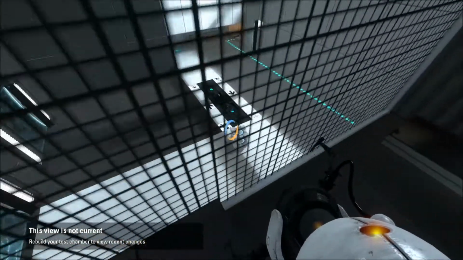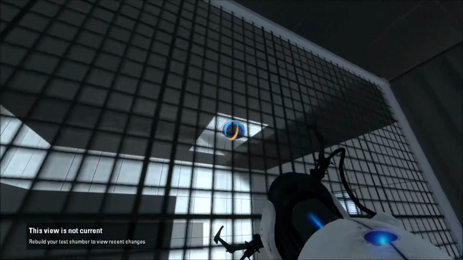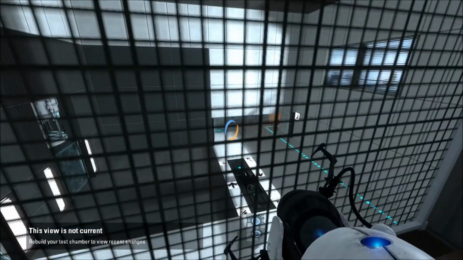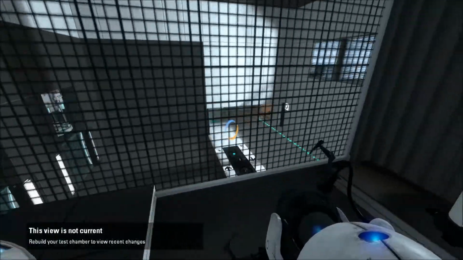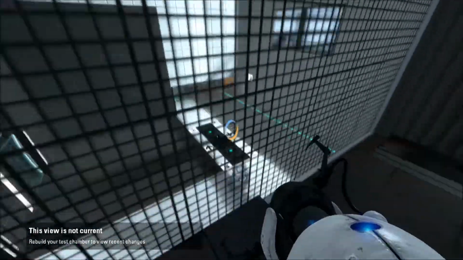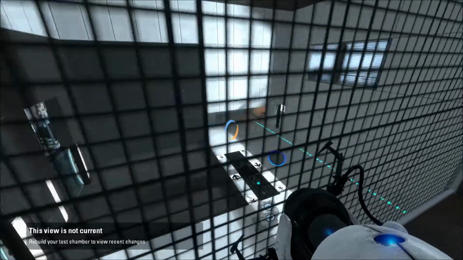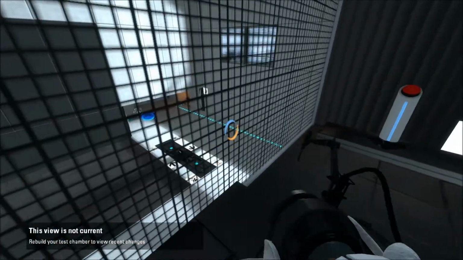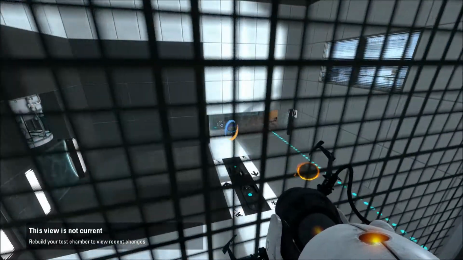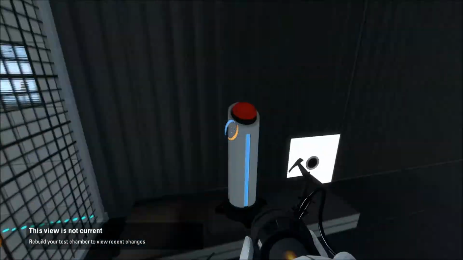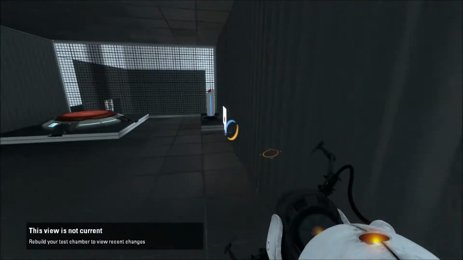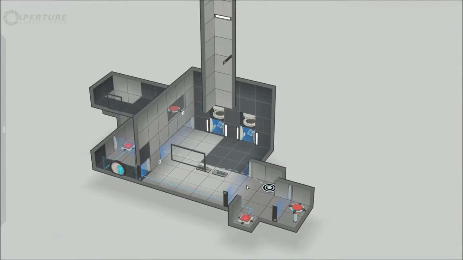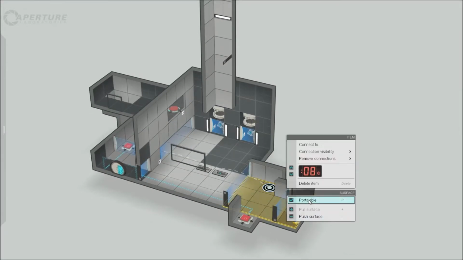Now, the point is I want players to use this portable surface up here and then put one on the cube, and the faith plate will launch the cube into the cubby hole. Right now, though, I don't even need to do that. I can simply place a portal inside here and then place one on the cube. And that'll make it so the cube completely skips the faith plate, making the faith plate, in essence, useless. So a way I can fix this, if I switch back to the editor, I can just make every portable surface in here non-portable.